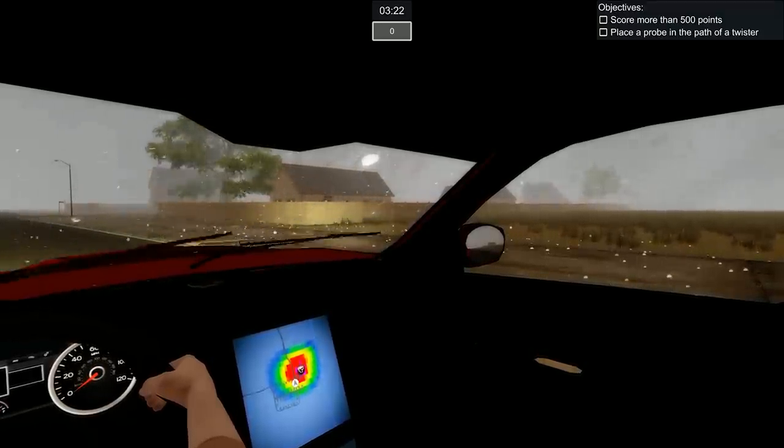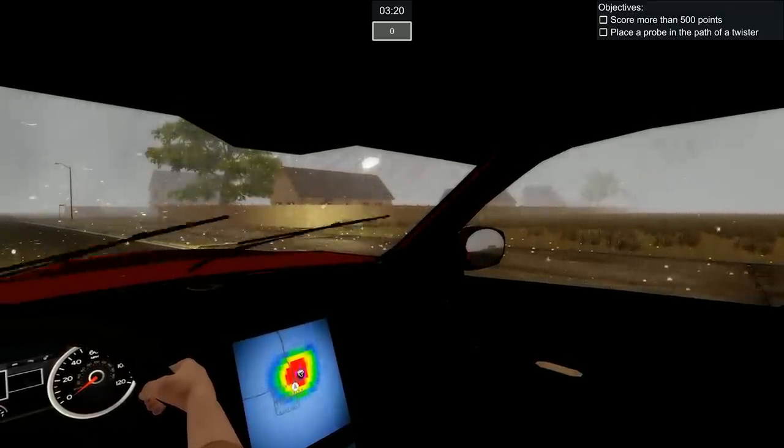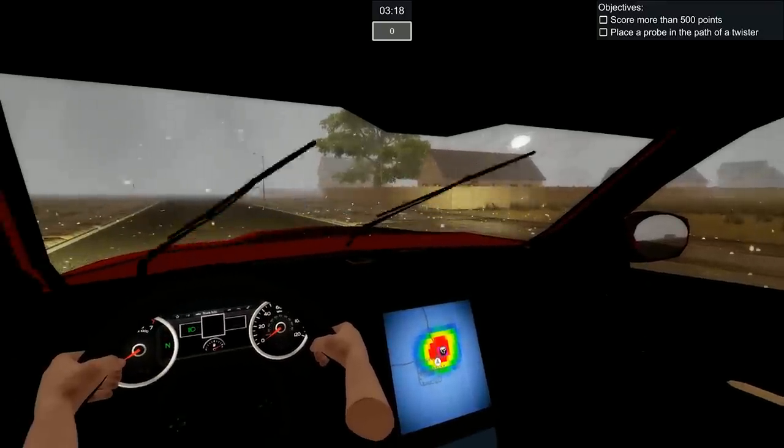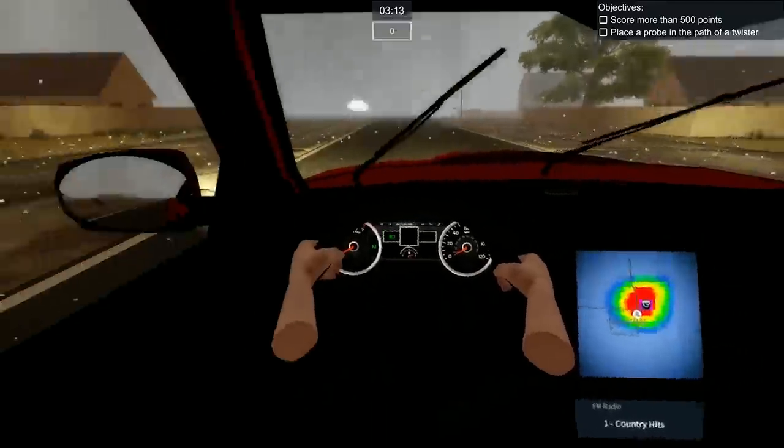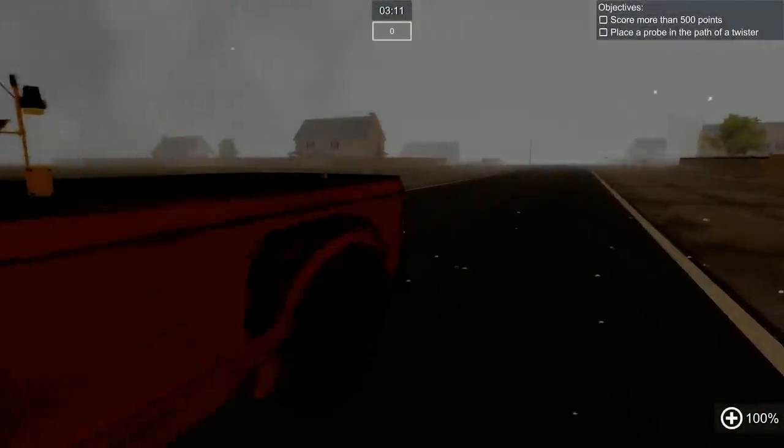We've got a tornado on the ground. It is radar indicated right now. We can see. We might be in a good spot here if we drop the probe in front of us. I think it's now or never. Let's do it. We're gonna have to get hurt doing this.